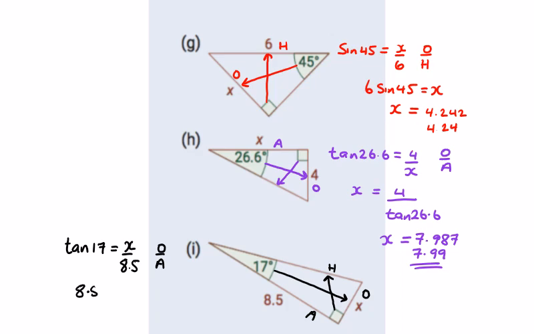So there's only two things that can happen. We cross multiply here, 8.5 tan 17 degrees equals x. So x is equal to 2.598. Correct to two decimals, 2.6. It's like the 59 gets rounded up by 1 because of the 8, so 59 will go to 60. So 2.60 if you want.